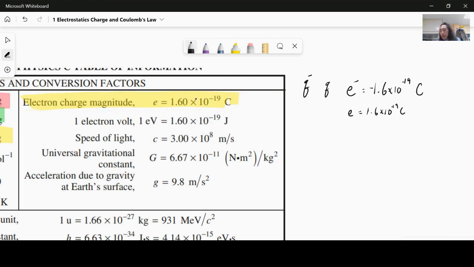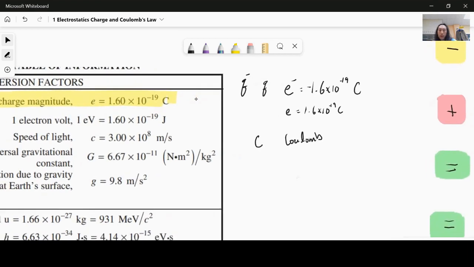And the very last thing I want to talk about is the units, capital C. So this capital C represents coulombs, C-O-U-L-O-M-B, named after a very famous scientist that did a lot of work with electricity. Okay, now less so in mechanics, but definitely more in E&M, units actually do matter. So we need to get into the habit of writing down units.